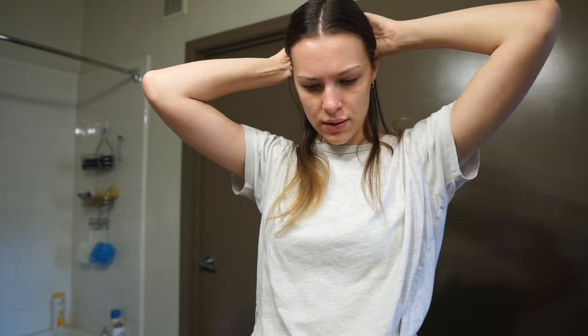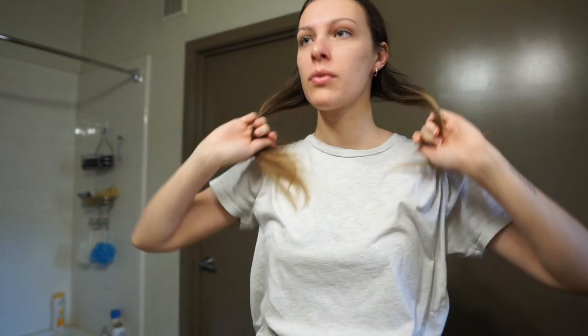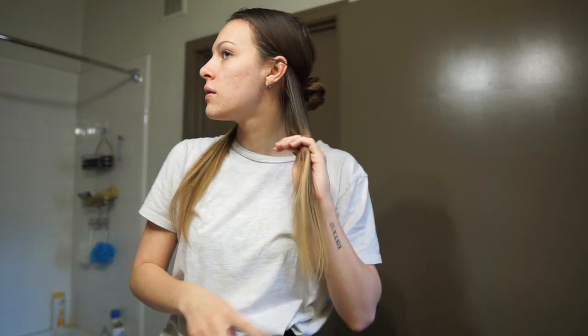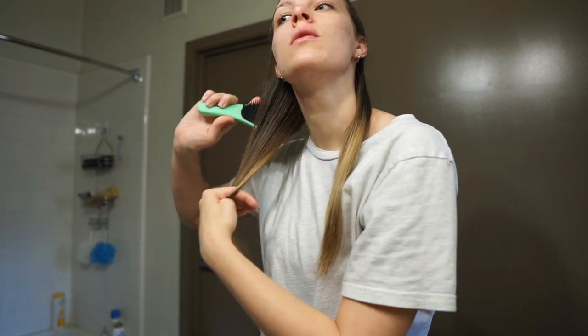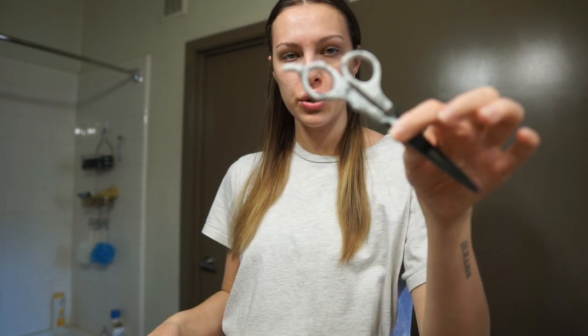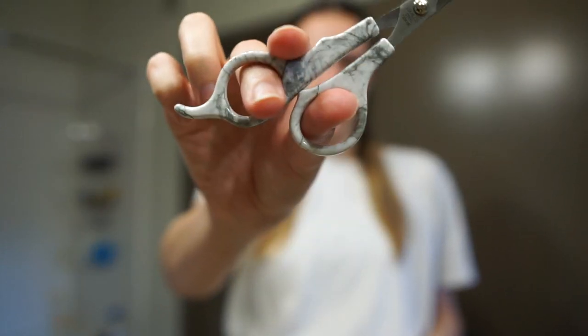Because my concern here isn't speed, it's accuracy. So anyway, I have a tiny section at the bottom. Literally like this tiny section. These cute shears, if you will. They're marble. See that? Okay, they're such a cute marble.